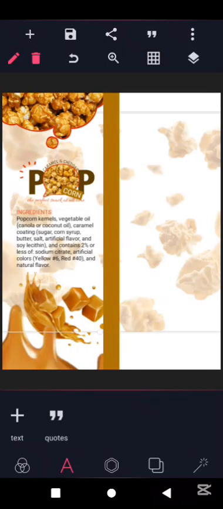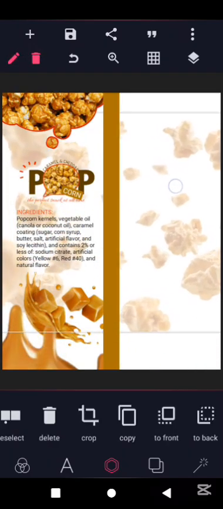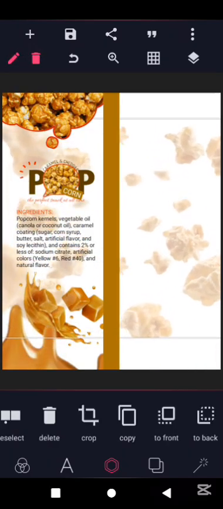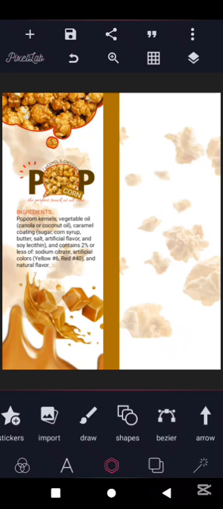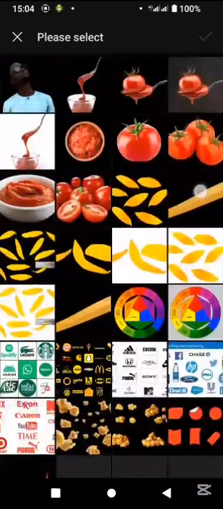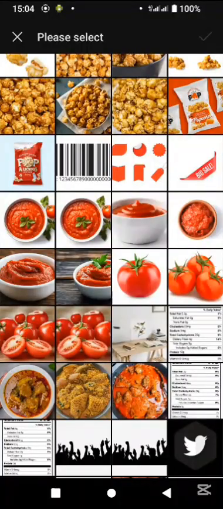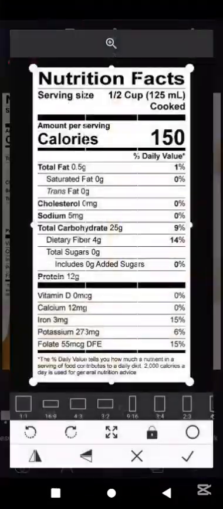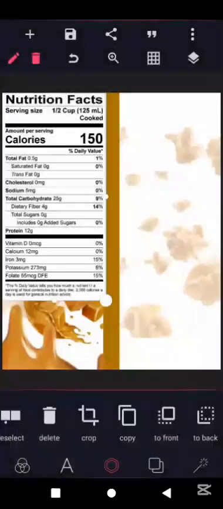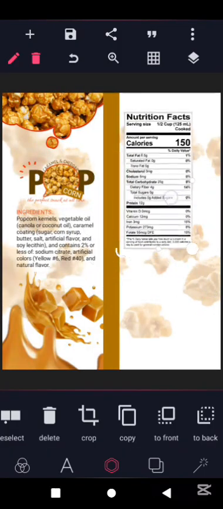Okay, so the next thing we'll be bringing is the nutrition facts and the barcode that should be at the other side. Import. So we are bringing in the nutrition fact. Bring it here, reduce the size.